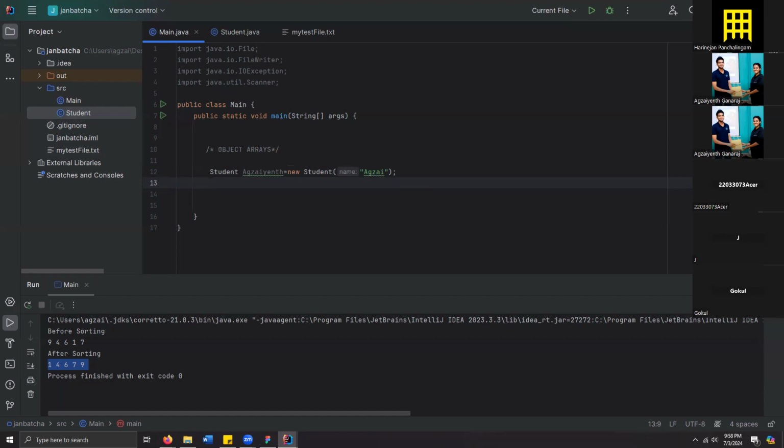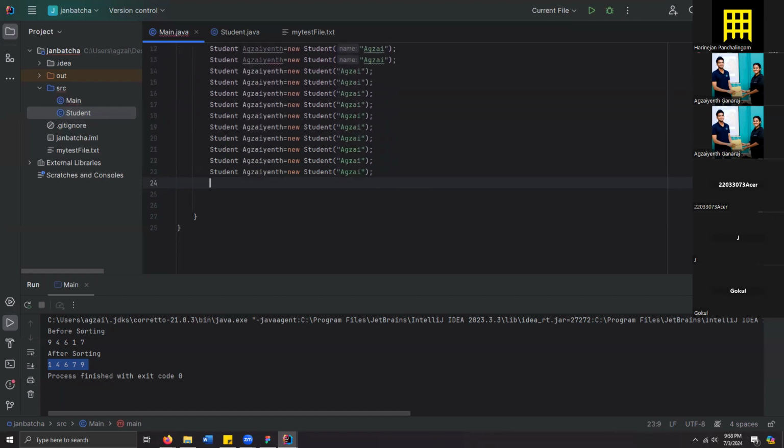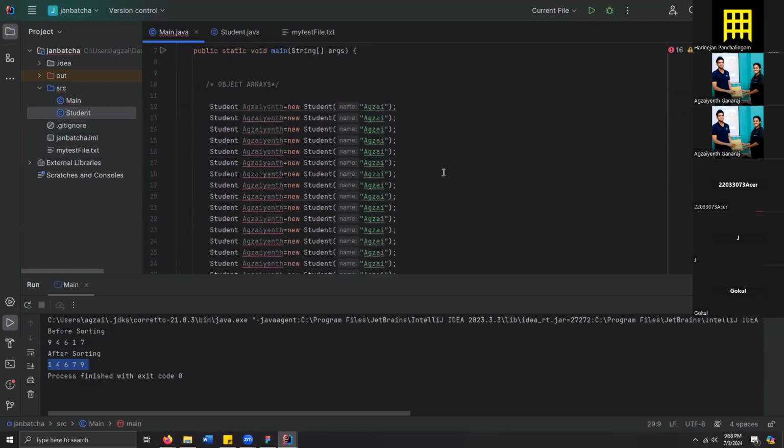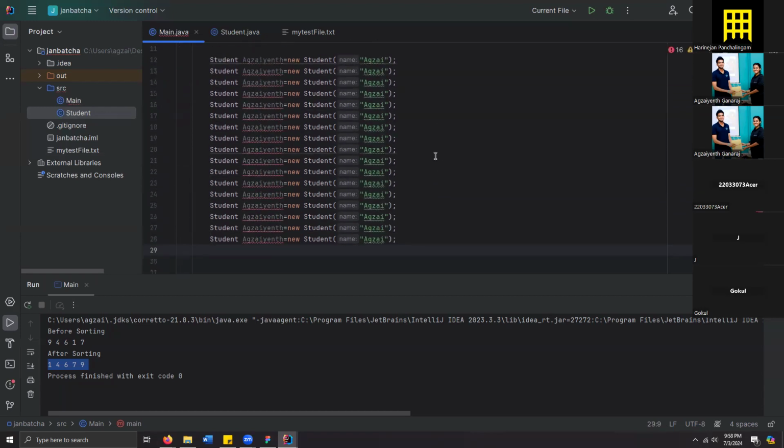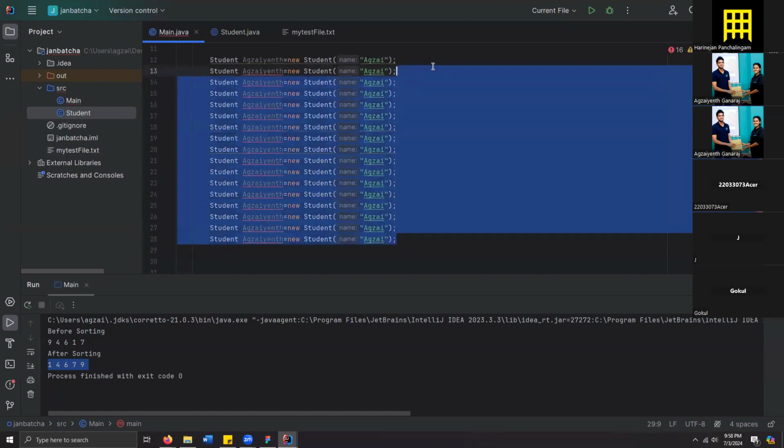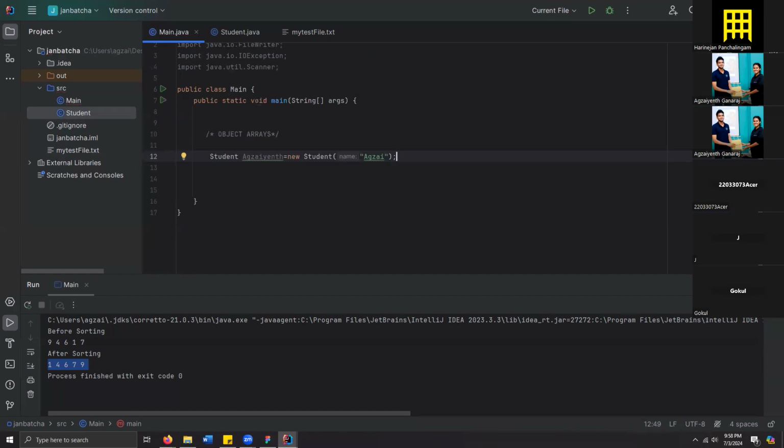Which means there would be thousands of individual objects. Are we going to use the same method, using different names for each person? Or are we going to do something which is way simpler? The easiest way is to create an object and store the object inside an array.